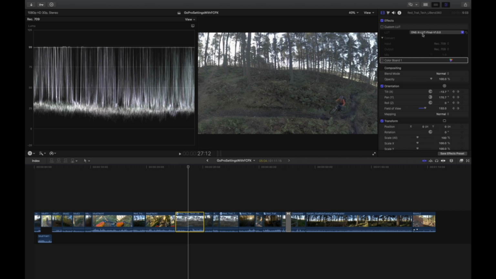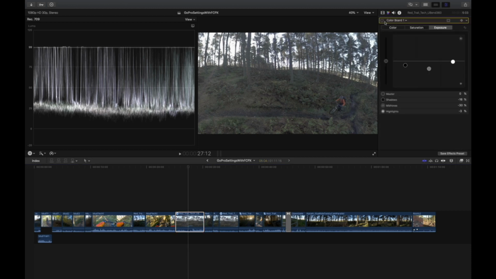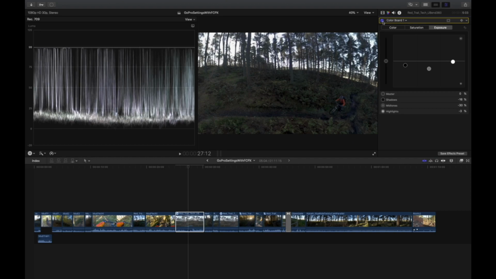So having set up the custom LUT, we go back to the color board, and you can see it's still pretty well washed out in this particular case. And when I apply the color board, you can see it's a lot better. Now you may have noticed throughout my GoPro clips that I do not use a LUT. All I do is bring those color profiles back into range suitable for output, tweak a few midtones, and I find that is sufficient to produce a nice rich high fidelity output.